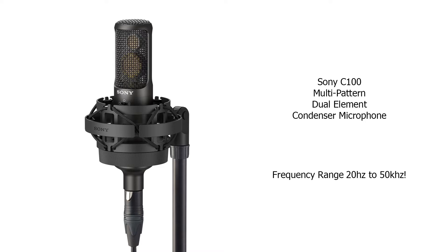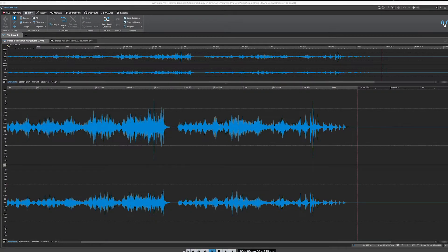What really makes this microphone quite unique is not the fact that it has two elements, but its ability to record supersonic frequencies with quite a linear flat response. The lower element picks up everything we can hear from 20 hertz all the way to around 25 kilohertz or so, but the second element extends that frequency range all the way up to 50 kilohertz.